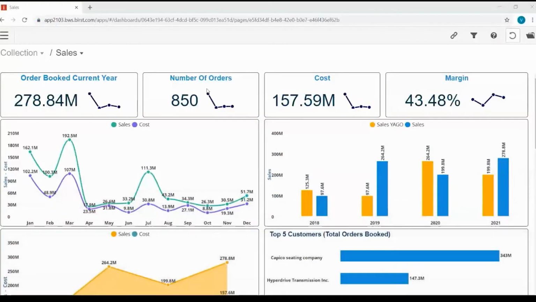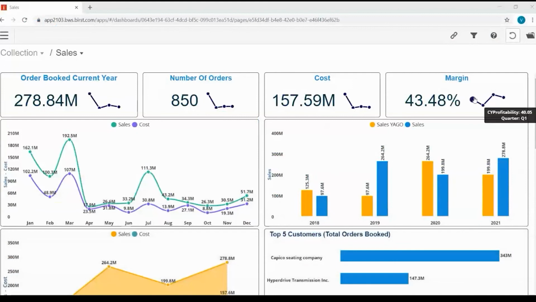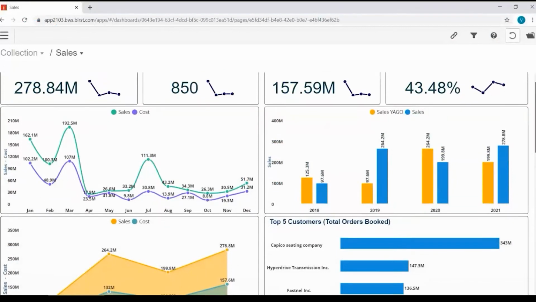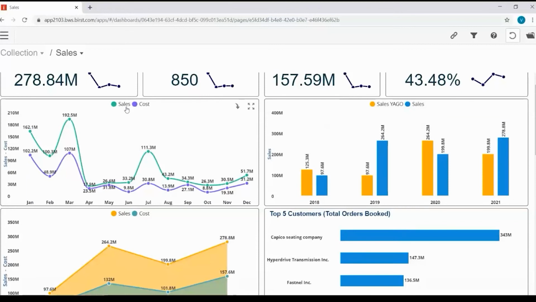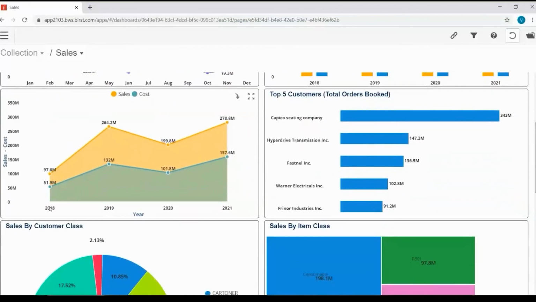So let me quickly show you the dashboards that we have. Here, as I mentioned, the first one I was talking about is the sales dashboard. In this one, we have the KPIs on the top row, and then a sales and cost comparison, and a sales and sales year ago comparison. We have a margin graph where you can see your sales and your cost, so you can easily identify how much margin you're making.